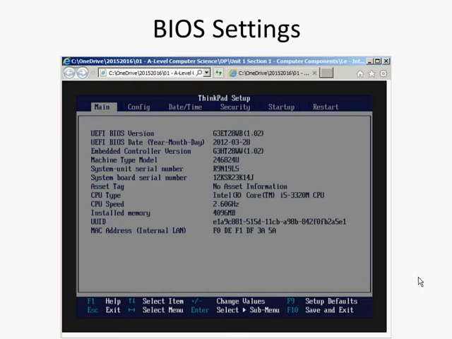Here we've got an emulation of a BIOS interface. So this isn't actually a screenshot from the BIOS of a computer. Somebody has rebuilt a BIOS interface using Flash, and this is a Shockwave Flash file that's just loaded up into a web browser. So you can go and inspect and play around with BIOS settings for lots of different models of computer without actually using that particular computer. If you ask your teacher, they could show you where some of these BIOS interface emulations are, so you can have a play around with them for yourself.